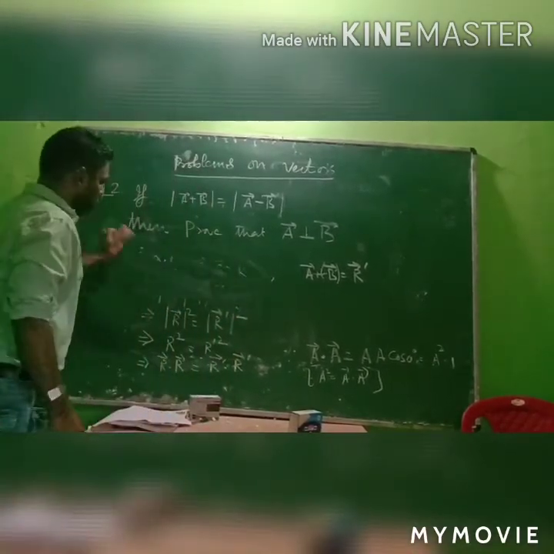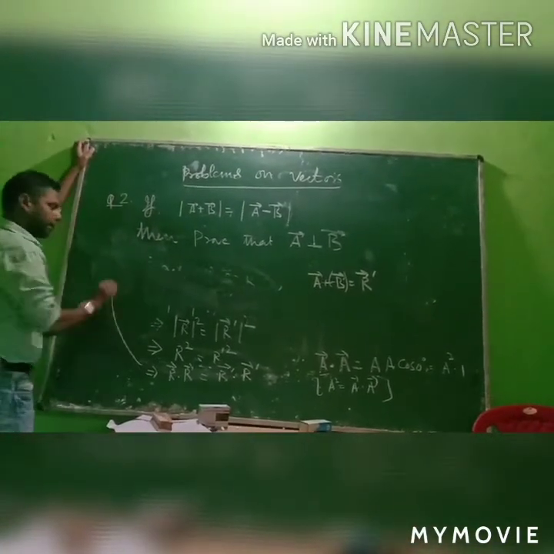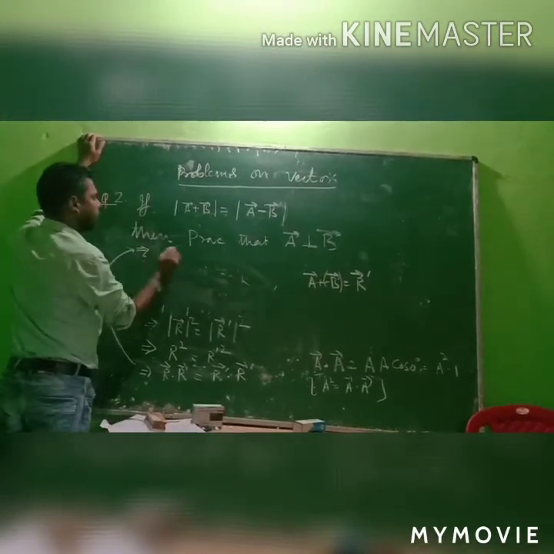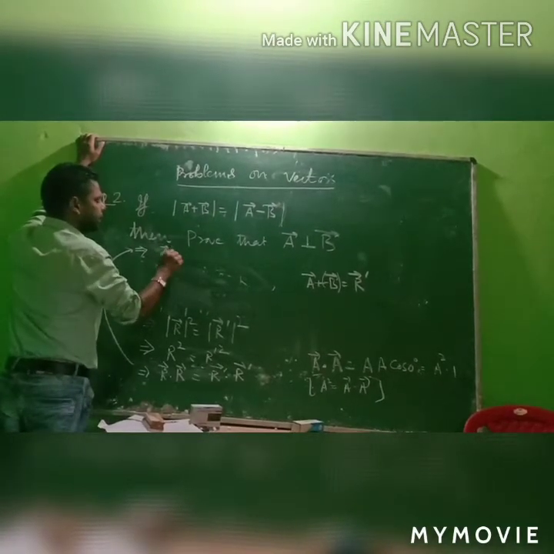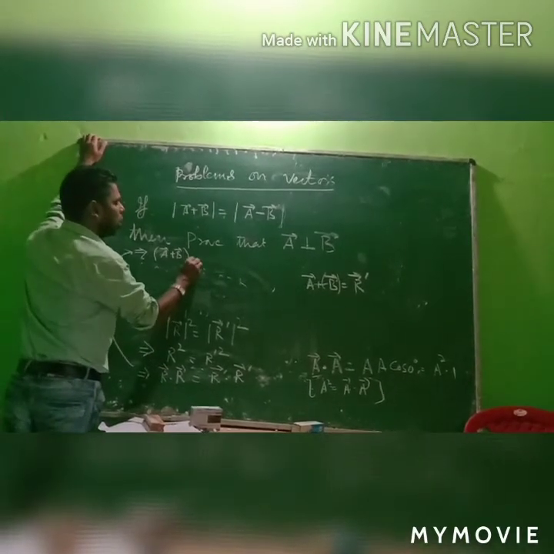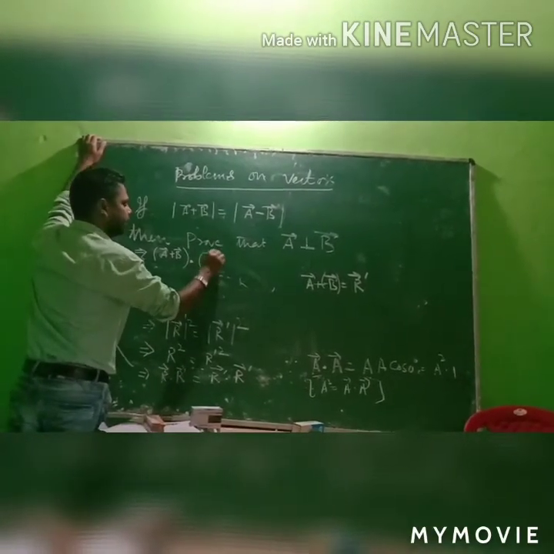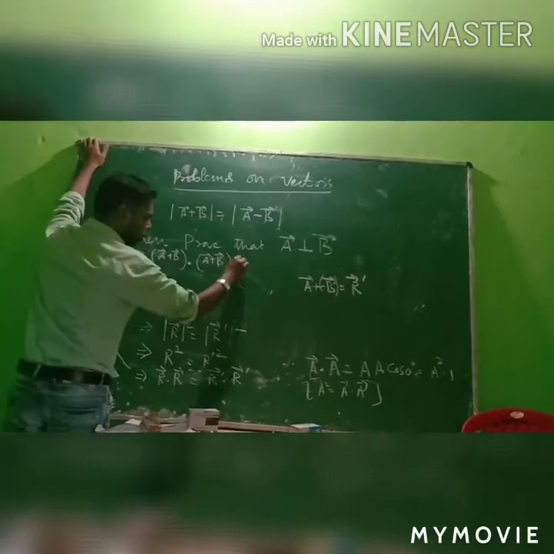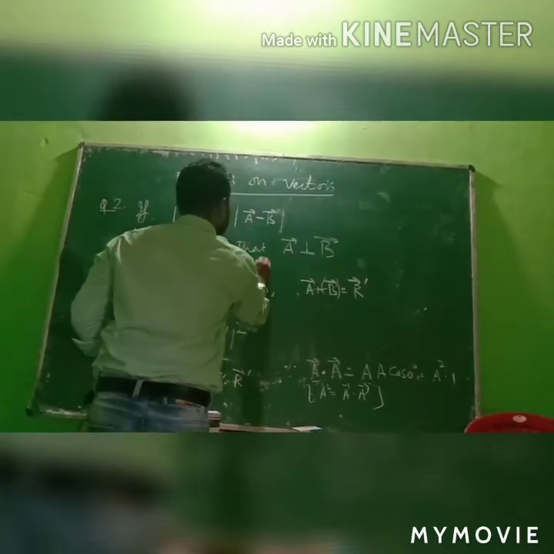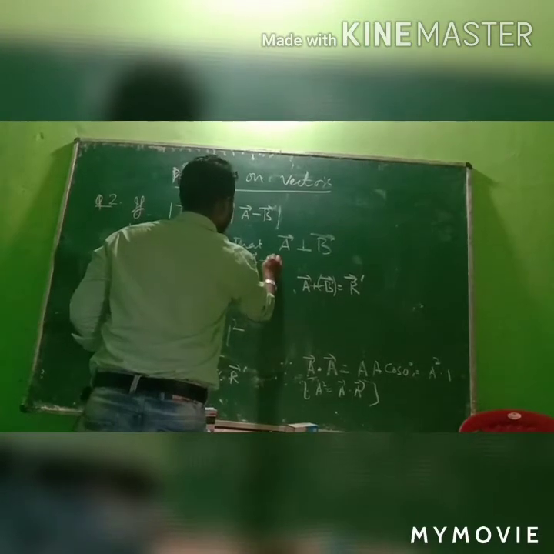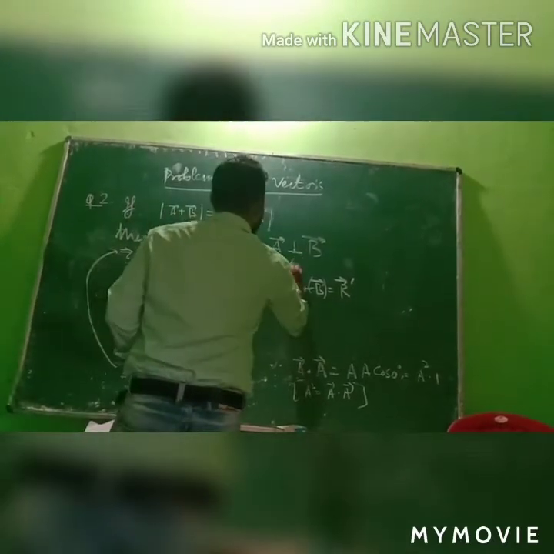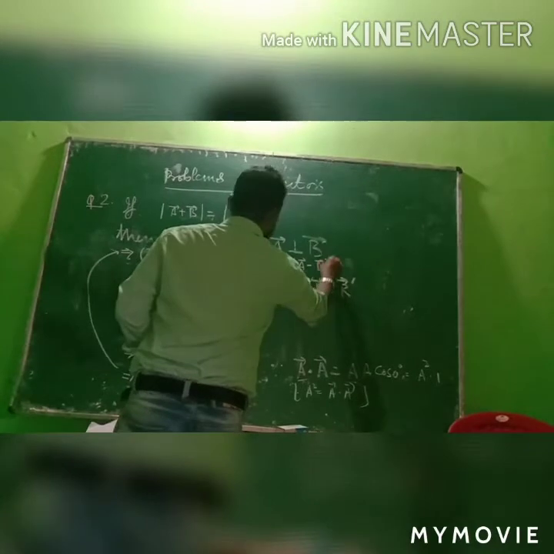Now we will write on the top, because there is no space at the bottom. You see, you can put the value of R. Suppose R equals A plus B. So we have put the value of R, we are writing dot, and again we put the value of R, A plus B. Equal to, you again put the value of R dash, which we have already supposed, that is A minus B. Again dot is here, dot is here. And you put the value of R dash, it becomes A minus B.